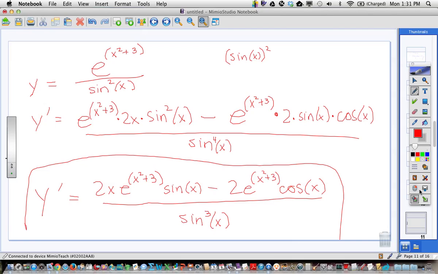And wrote it as 2 separate fractions? Yes. There is also the ability to split this up. We have a single denominator, so I could put this over this, which would cancel another sine and leave that as sine squared, and then minus this over that with a cube. And that is perfectly fine as well. The only reason I don't do that as much on these is a lot of times, remember, what are we most interested in when we do the derivative? Setting it equal to 0 and solving it. And usually you want to keep it as one fraction when you set it equal to 0, because when does a fraction equal 0?